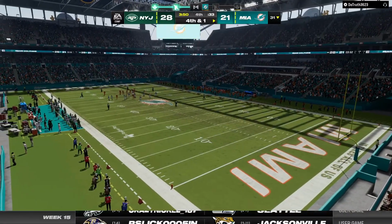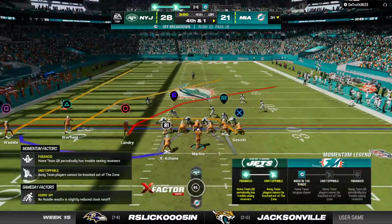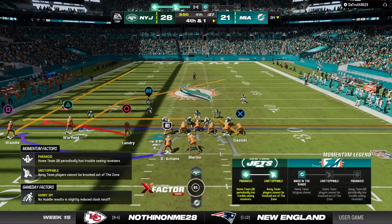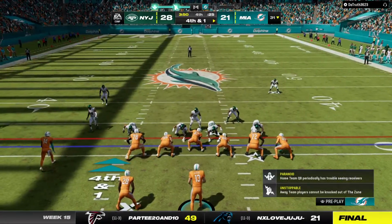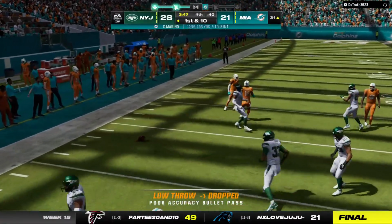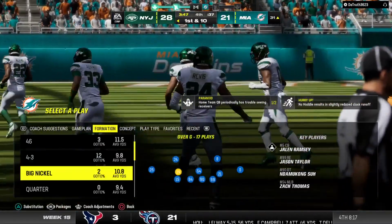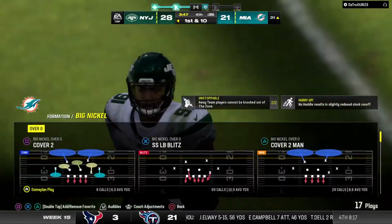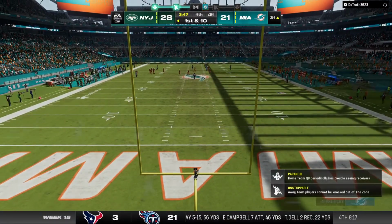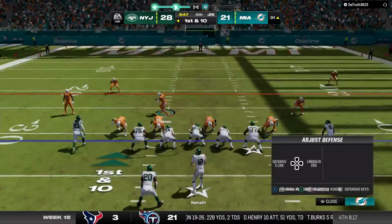Well, how about the coverage we just saw him break out on 3rd down? Dime defense, blanketed the field with extra defensive backs and speed, unable to find an open hole to complete that pass. Here we go. It's Marino on 4th down. And it's incomplete. They cannot convert, and they turn it over. The Dolphins can't convert on 4th down. And the Jets are going to get the football here in great field position. Line of scrimmage, the 31 now on 1st and 10.